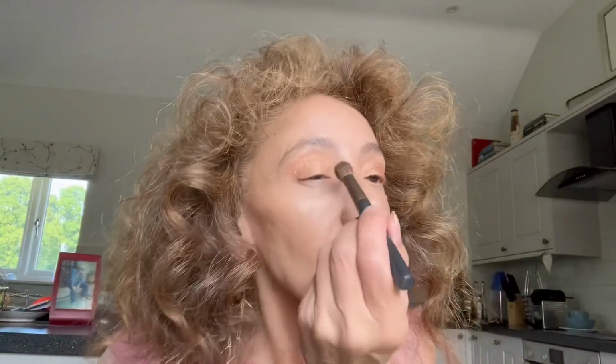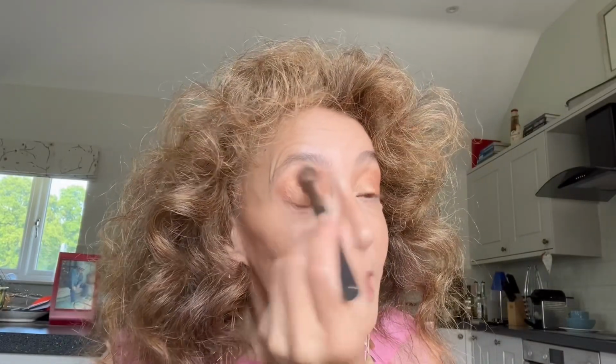Now, obviously, I've got quite wrinkly eyes, so we'll just see how this... It might be time for me to retire from the Charlotte Tilbury Glittery Glow products. Look. She says blend, blend, blend. So here I am, doing as much blending as I can. There we go. I'll be sad if I have to stop using these products, actually, because they are really rather lovely.